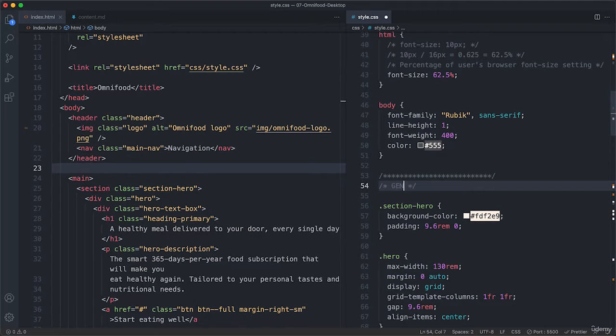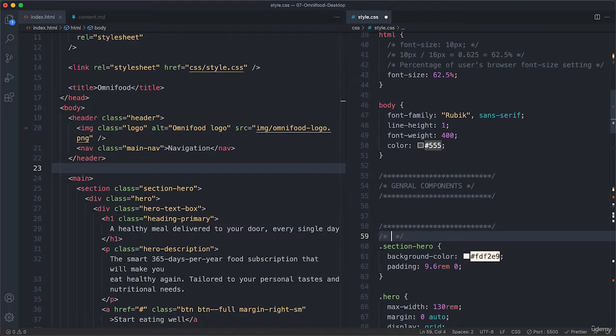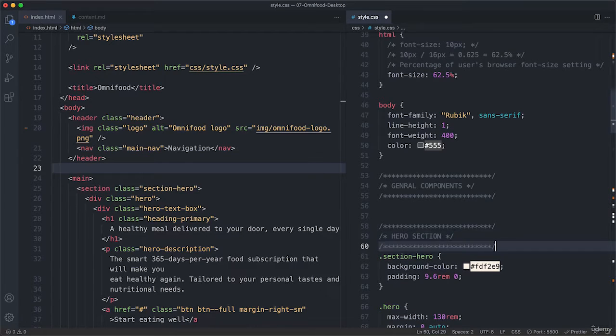And then let's say general components, and then here copy that. Then here we have the hero section.